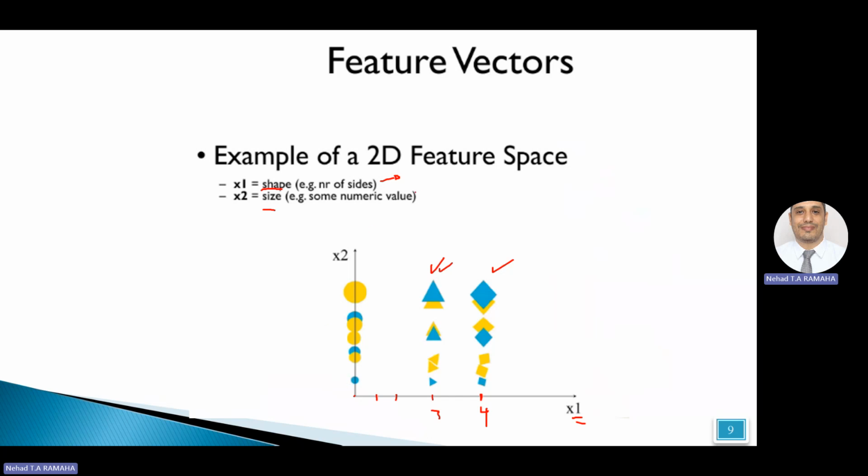So depending on the value of the size, 0, 1, 2, 3, 4, for example, 1, 2, 2.5, 3, 3.5, 4, and so on. So you will have a different representation here, depending on these 2 features. 2 features means 2 dimensions. 3 features means 3 dimensions, and so on.